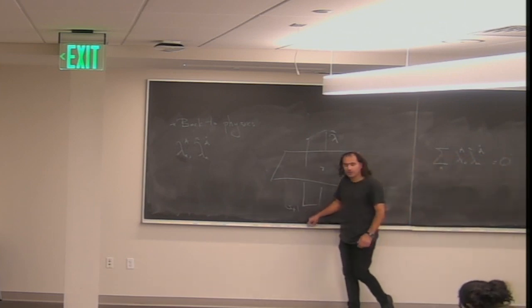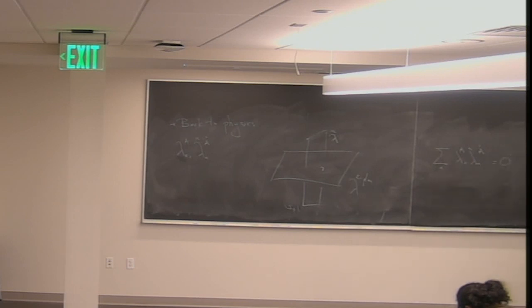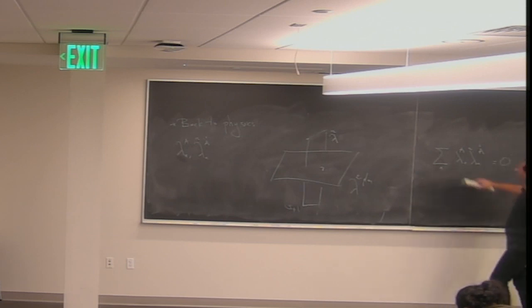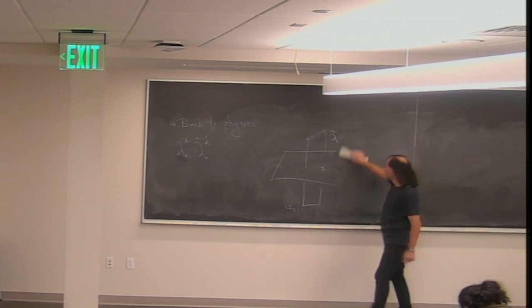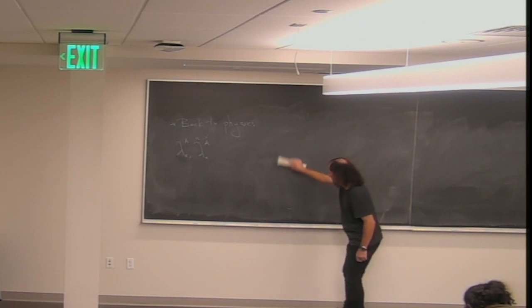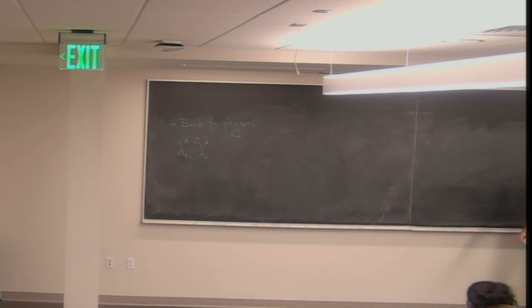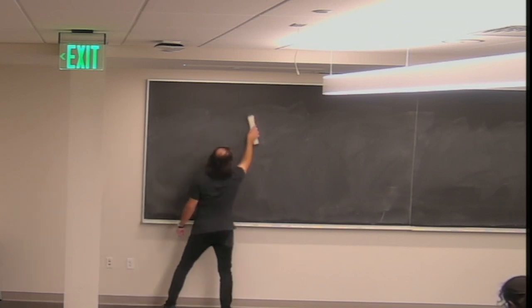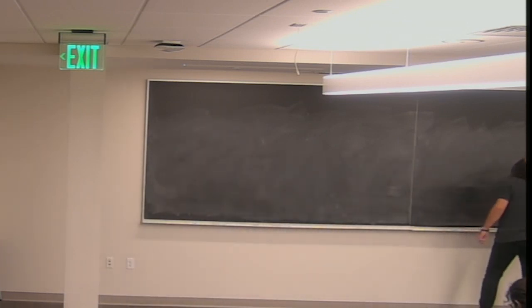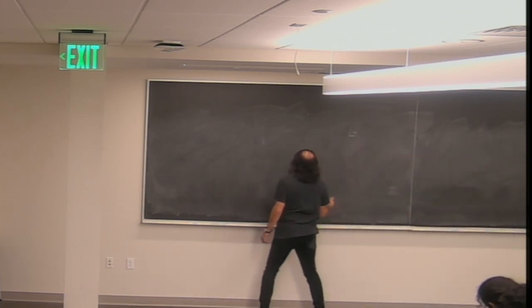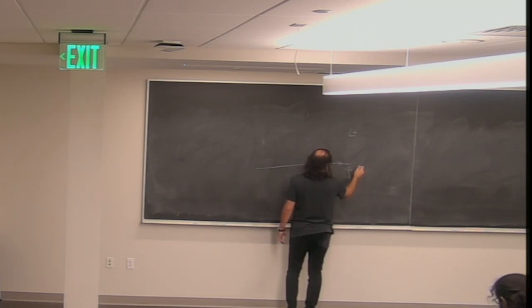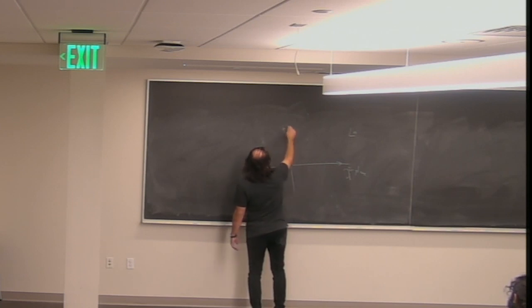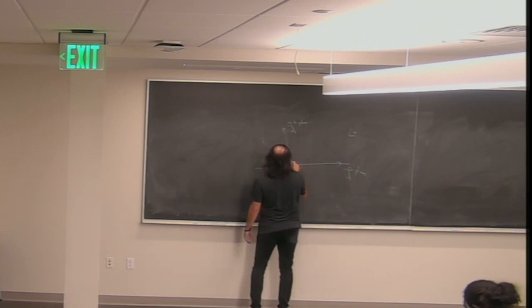Okay, so now we want to return to this picture. And so let me draw it a little more, so we have a little more room. And by the way, remember how important this picture was even for three-dimensional kinematics, right? This is what told us that three-dimensional kinematics have to be special. If the lambdas were generic, the lambda tildes have to be parallel, and vice versa, and so on. So, okay, what do we have? We have in this n-dimensional space, we have a two-plane that will just collapse to looking like a line, lambda. And we have another two-plane lambda tilde. And we're asking them to be orthogonal to each other.